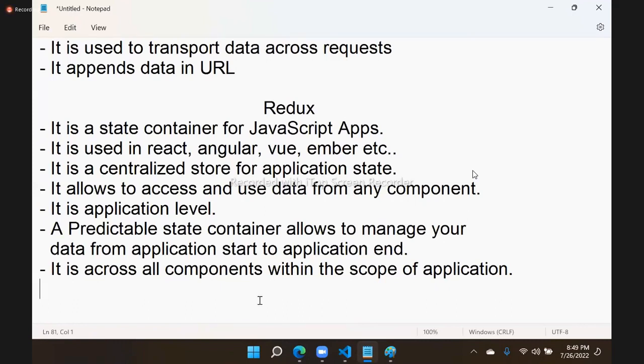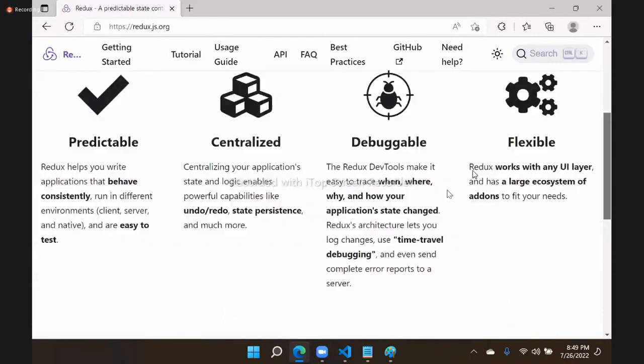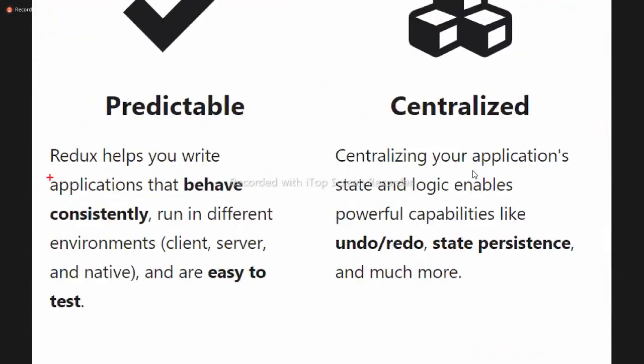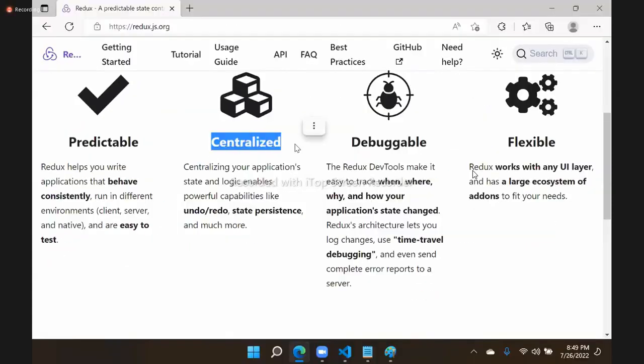It is a predictable state container because we know exactly that it will start on application start and it will end on application end. That means applications behave consistently. Consistently means we exactly know where to start, where to end. And very important, centralized. We already discussed that.